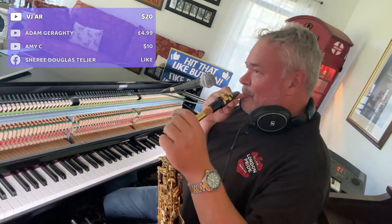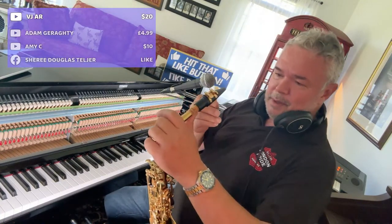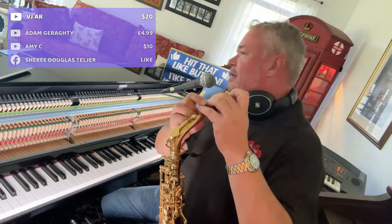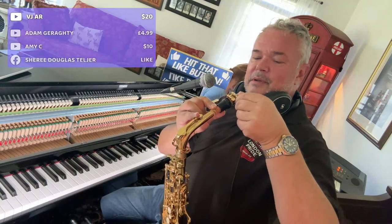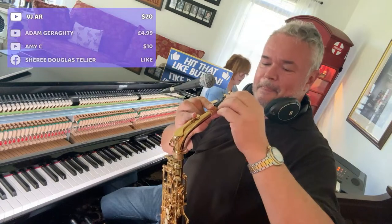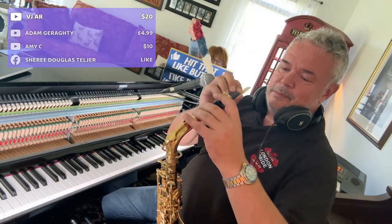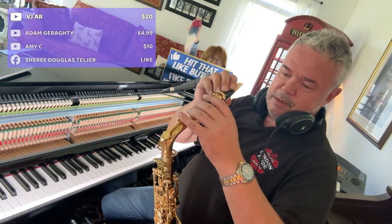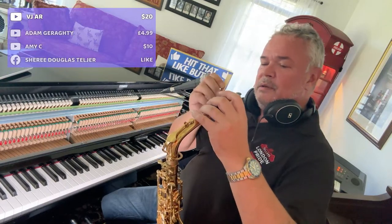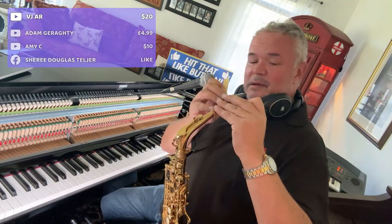Brand new. I have several. All right, which way does it go? All right, I got to take these little pins out. Not pins out, but... Yeah, it's not going to go in. What's not going to go in? The reed. Oh, dear. Because I'm out of practice with this, you see.